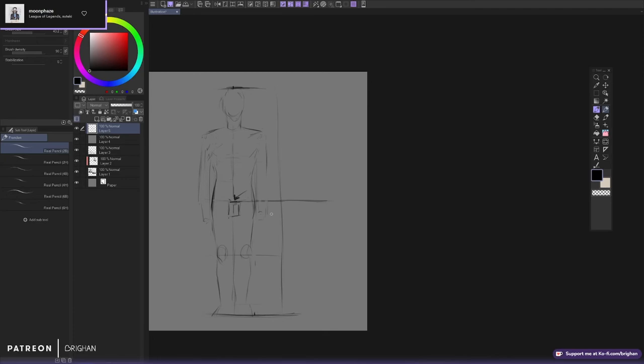Of course, some people have different proportions, like long legs or wider shoulders.